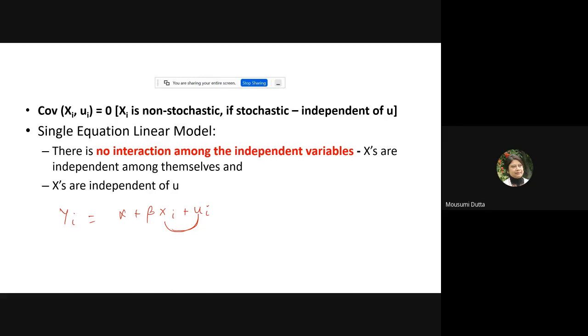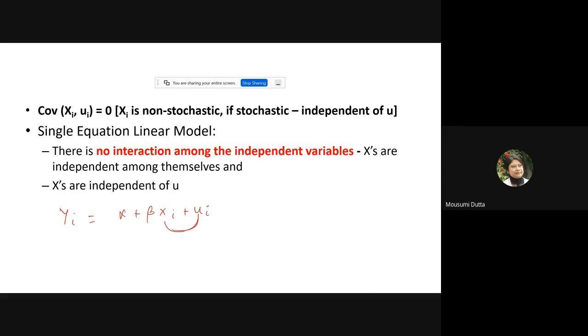I'm considering this as a general concept. When we are considering the covariance, because we are considering the linear framework, we are not talking about any kind of non-linear relationship. So since our framework is linear, if covariance xi ui is equal to 0, in that case xi and ui will be independent to each other. Everything you have to consider only for the linear model because we are considering a linear construct.